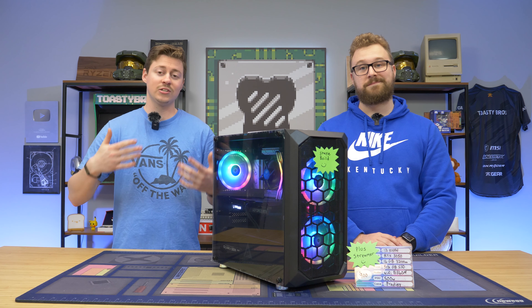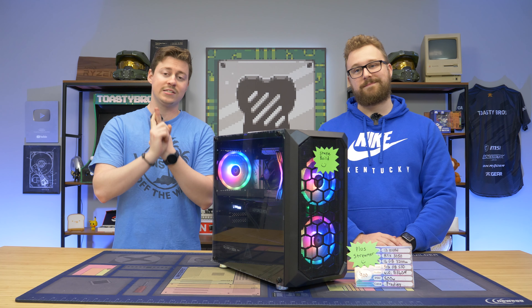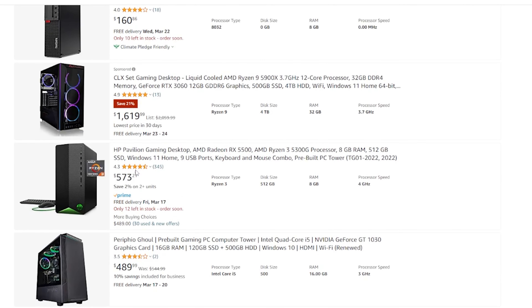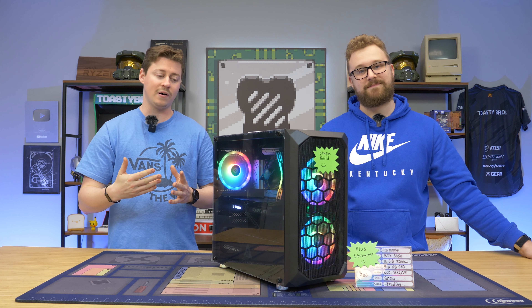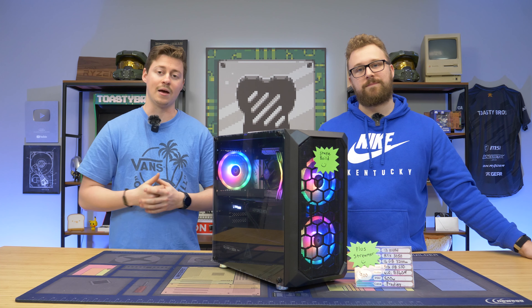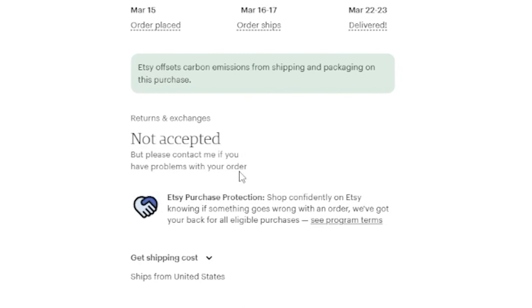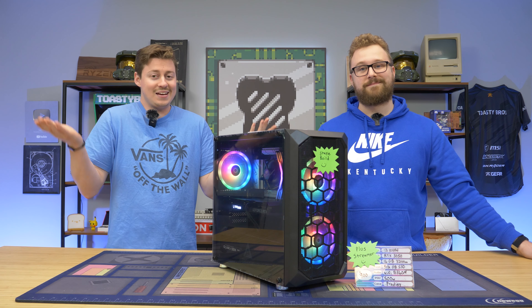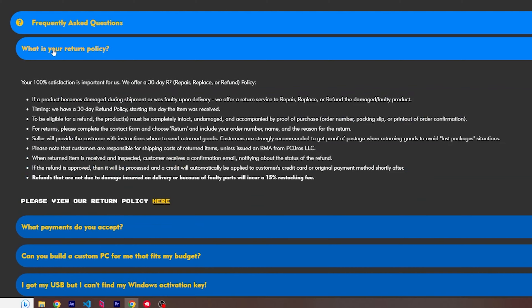Once you've verified the company is legit, make sure their standards comply with what you want. Can you get the PC in a timely manner? Some people don't mind waiting a couple of months for a high-end custom liquid-cooled pre-built, while others want Amazon Prime two-day shipping — so check the company's shipping policies and lead time. Also make sure their warranty lines up with your expectations. There are pre-built companies that offer no warranty whatsoever, especially on eBay or Amazon, meaning a broken PC could arrive and they can say it's not their problem. Look for a company that's upfront — for example, we offer a one-year parts and labor warranty.